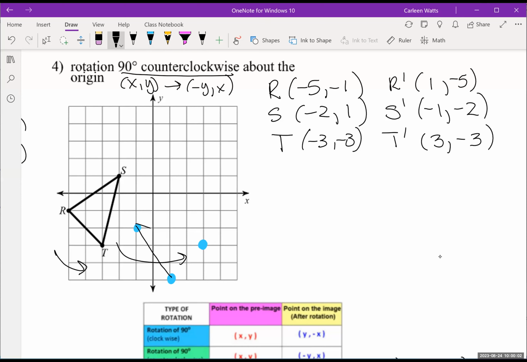Okay, here we go. Now, can you see that it rotated 90 degrees? So -1, -2 is S prime. 3, -3 is T prime. And 1, -5 is R prime. Thank you for telling me I did good-ish. Even though my prediction was really bad, it did help get an idea of where it was going. Okay, so rotations are hard.